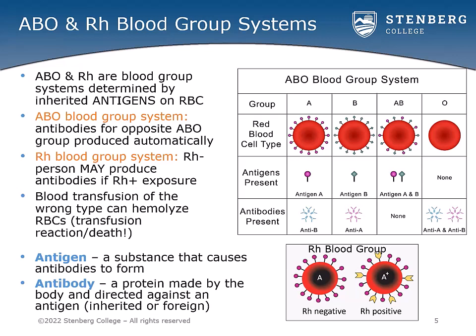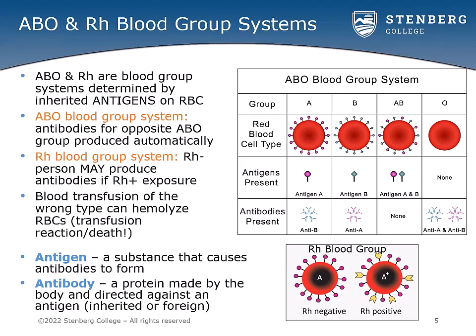The RH blood group system does not have this automatic antibody response, but if an RH negative person has been exposed to RH positive antigens through childbirth or transfusion, let's say, they may produce RH antibodies. Here's an A&P refresher. An antigen is a substance that causes the formation of antibodies. It could be either an inherited antigen on the surface of a cell or a foreign substance like a bacteria or a virus. An antibody is a protein substance manufactured by the body and directed against an antigen.